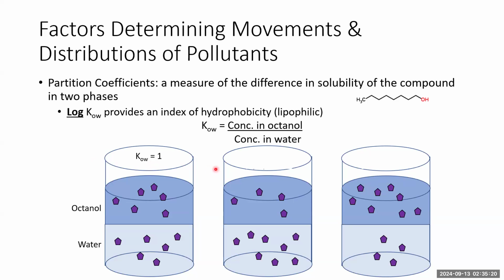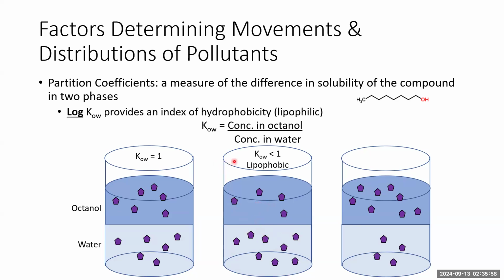When we mix everything all up and we let everything separate, if there is less of that compound in the octanol and more of it in the water, when we do that math of a small number divided by a large number, we end up with a KOW of less than 1. So a KOW of less than 1 is going to suggest that this is a very lipophobic or hydrophilic kind of compound, right? It likes being in water, so it's hydrophilic. It does not like being in the non-polar substance, so it is lipophobic.